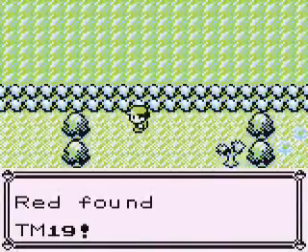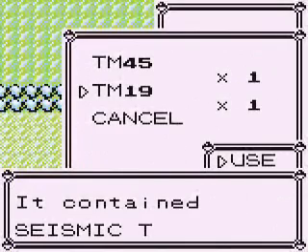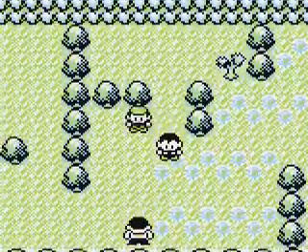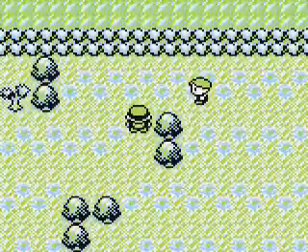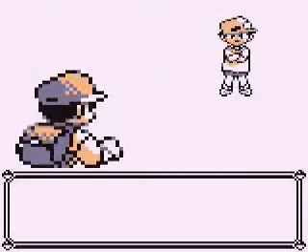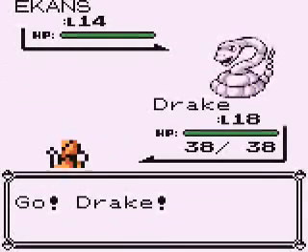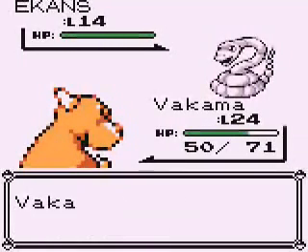We can get back here and pick up TM19. What is that? That is Seismic Toss, which is a fighting type move, but it is a move that works regardless of type. It deals damage equal to your level, so it can be a useful or a not so useful move depending on your level, obviously, and your opponent. However, it is a fighting move that works on ghosts, or at least it does later. I can't guarantee anything in this generation, because they refined the system later. This game's kind of screwy with it.